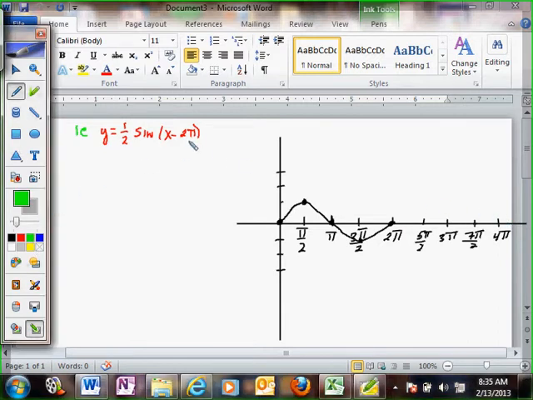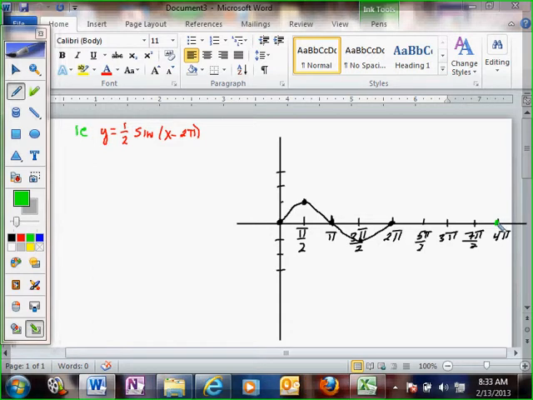So here we go. I'm going to go right pi over 2, then I'm going to multiply the y value by half. So this point, right pi over 2, comes all the way over to here. The y value is 0 times half, so it stays there. Right pi over 2 comes to here. The y value is negative 1 times 1/2, which is negative 1/2, and I come to here.